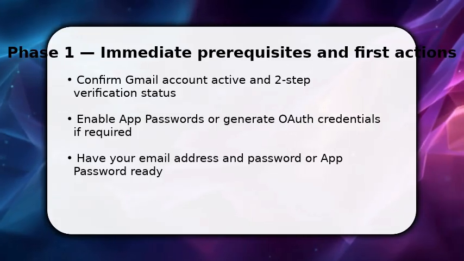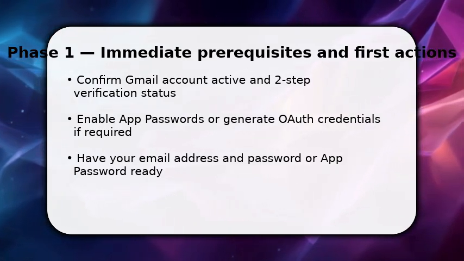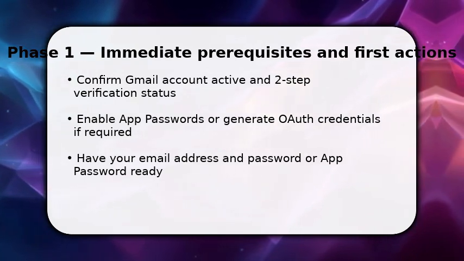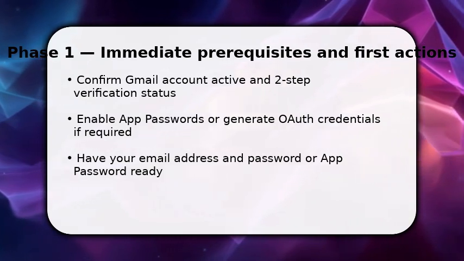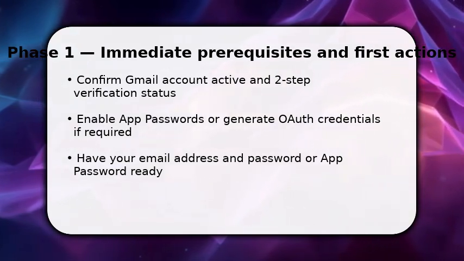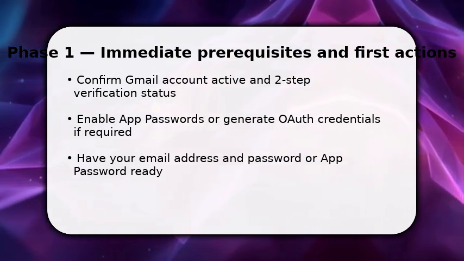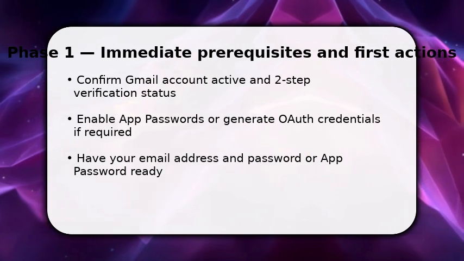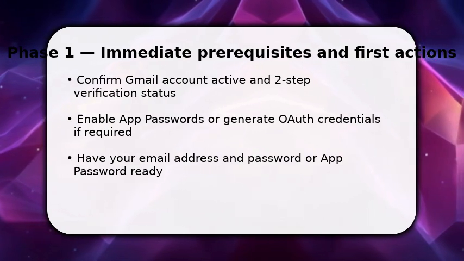You start by confirming the Gmail account and security posture. Sign into your Google account, check that two-step verification is on, and create an app password if you'll use SMTP with a less secure client. Once done, note the app password or OAuth client ID/secret. Make sure you have the email address typed exactly, because SMTP authentication is literal. These steps let the server accept connections rather than rejecting them for security reasons.